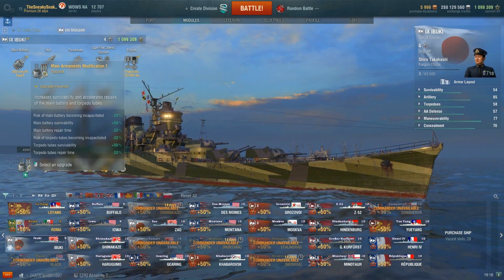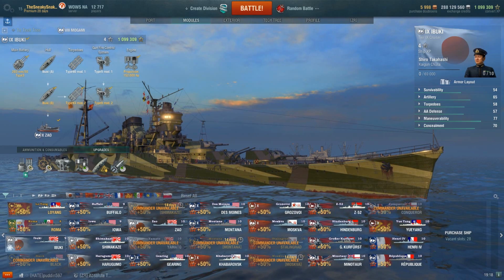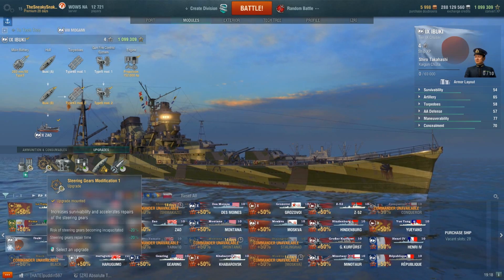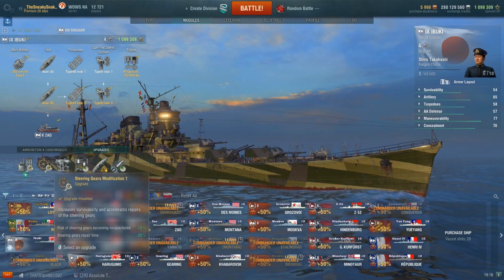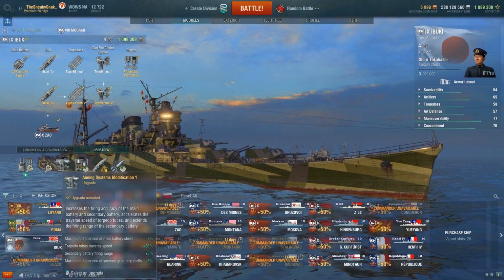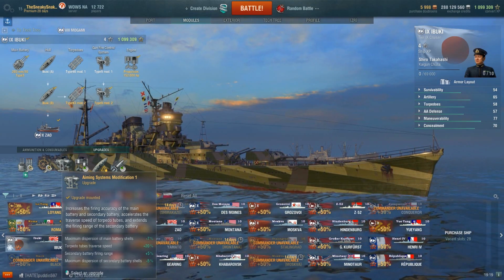Now, when you look at the upgrades, you're going to go with main armaments modification 1. You want to keep those turrets in play, of course, with the 10 guns. I prefer to go with steering gears because going up through the Japanese cruisers, they do have a propensity to take hits to the rudder and get it knocked out for good, so you want to do that.